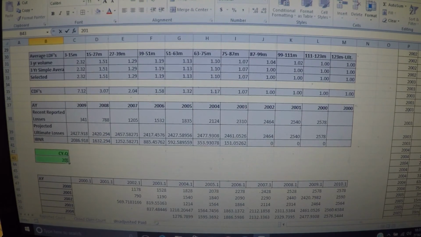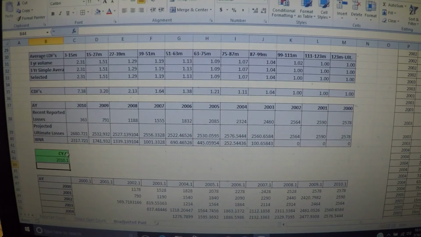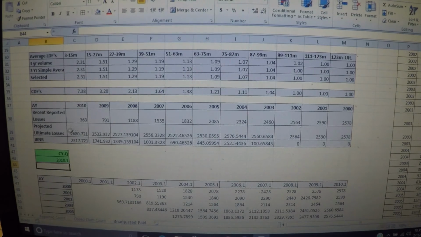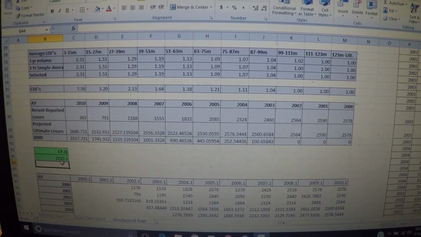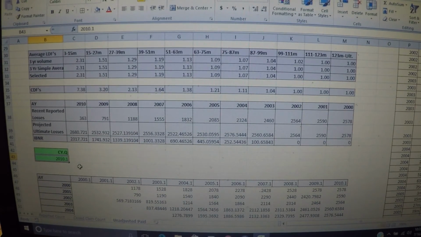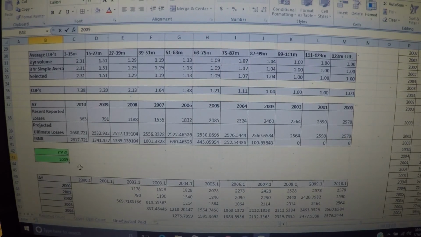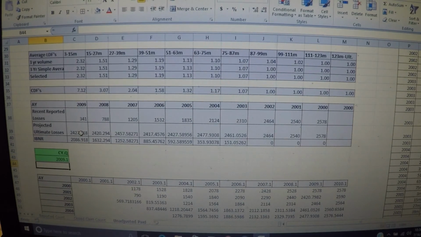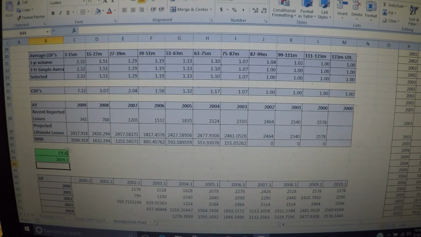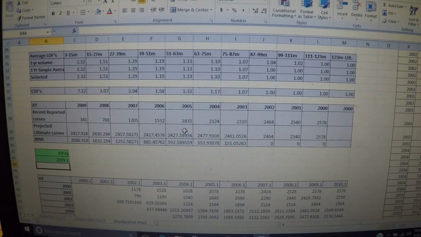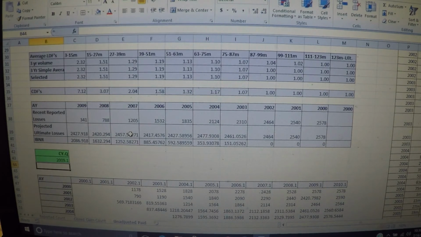So let me go back to 2010 quarter one. The ultimate loss was 2,680. So this is our estimate for the evaluation period for today, for 2010 quarter one. What would the estimate have been had the present time been 2009 quarter one? It drops to $2,427. So if we're in calendar year 2009 quarter one and we run our estimates, notice that these are all a little bit lower. So based off historical trends, we get a lower projected ultimate loss than before.